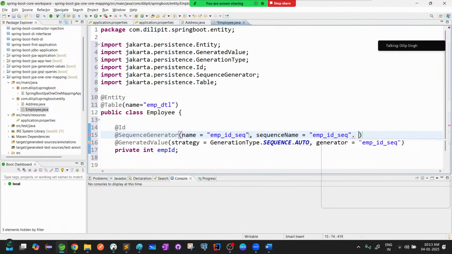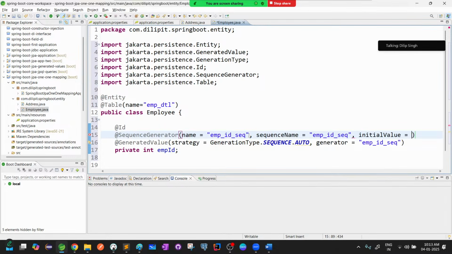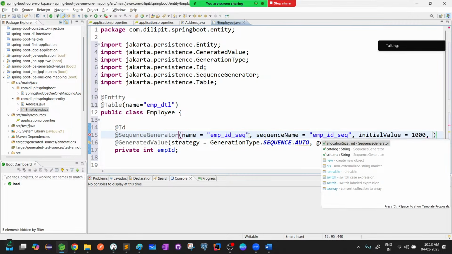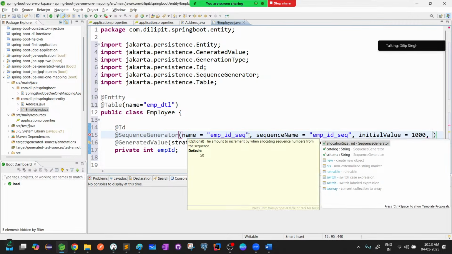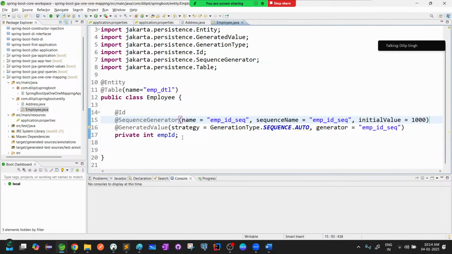And then the initial value, I want to start my employee IDs from 1000 onwards. Allocation size and all, automatically it will take, leave it, but initial value is 1000.